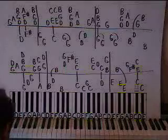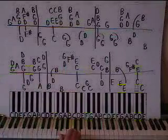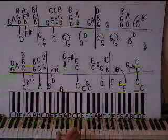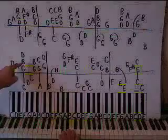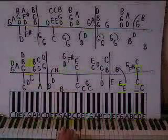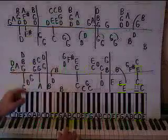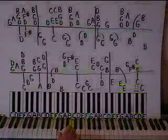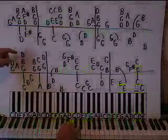This is part one by special request. Let's get started. We have G and D in the right hand, D above middle C and G below middle C, and then an A, and then G, B, D all together, and then G and B together, and then keep the G and change the top to middle C, and then keep the G again and change the top to D.